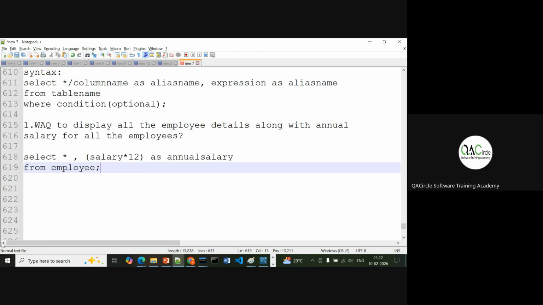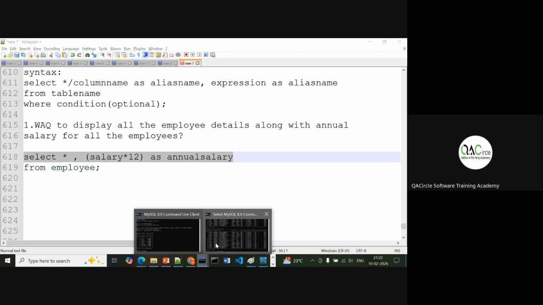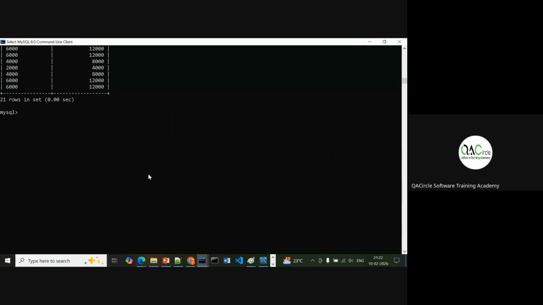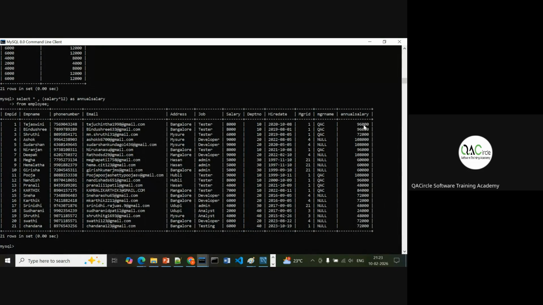Is that correct, everyone? Okay, I can execute now. Select star, salary into 12 as annual salary from employee. So is the annual salary coming, salary into 12? Yes or no?